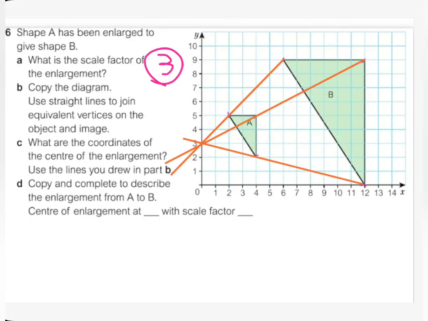So how do you find center of enlargement? First, we talked about how to find the scale factor. We said that we take the large side of a corresponding two sides and divide it on the small one. We will get the scale factor. But to find the center of enlargement, we connect the corresponding vertices, for example, or points. We connect them together. The lines of these connected vertices will meet in one point. This point is the center of enlargement.